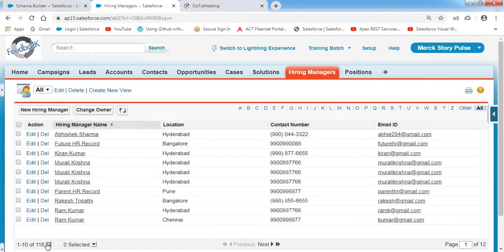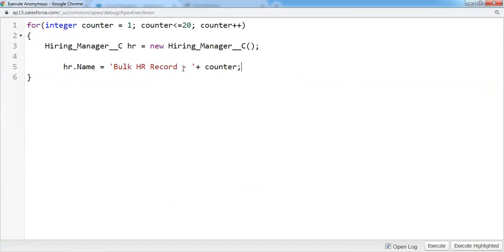As of now, 116 records are available here. Now I'm creating the records, 20 records right now. Bulk HR record hyphen 1, bulk HR record hyphen 2, like that up to 20.